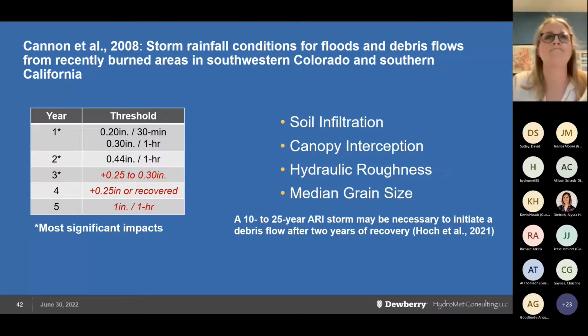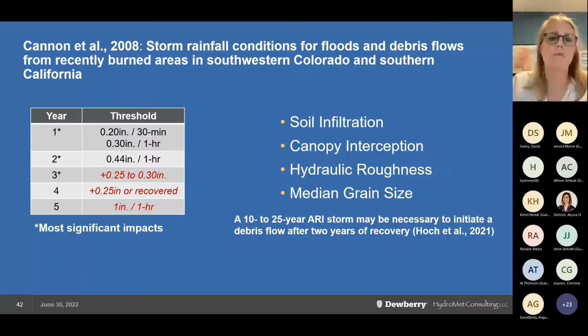However, there are really distinguished examples such as the Hayman burn area, which was in 2002. It burned 138,000 acres, and it still hasn't fully recovered. There are still some issues on the portion of the burn scars that were south-facing. So even though we have these rules of thumb, it's really important to keep track of what's happening on each individual burn area.